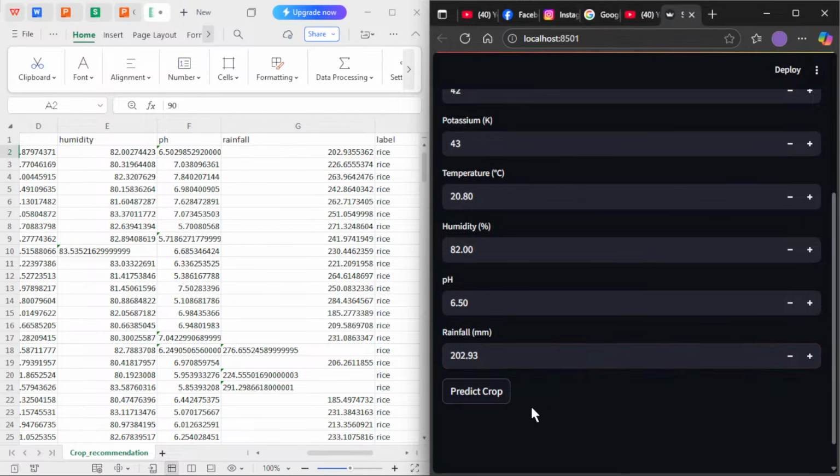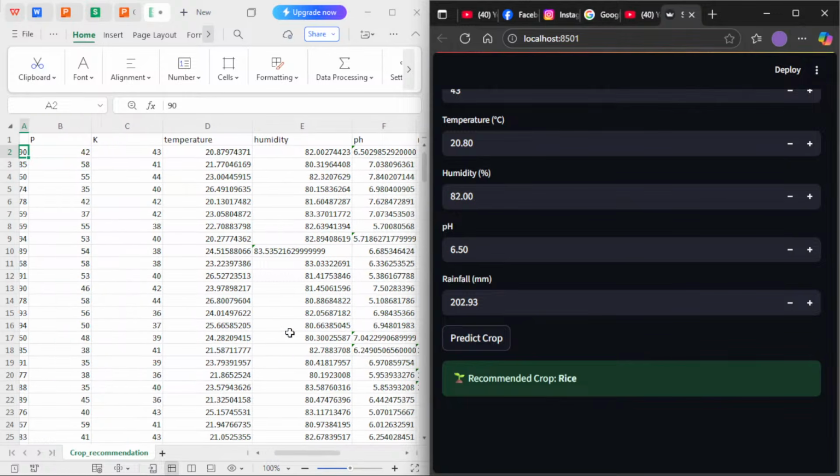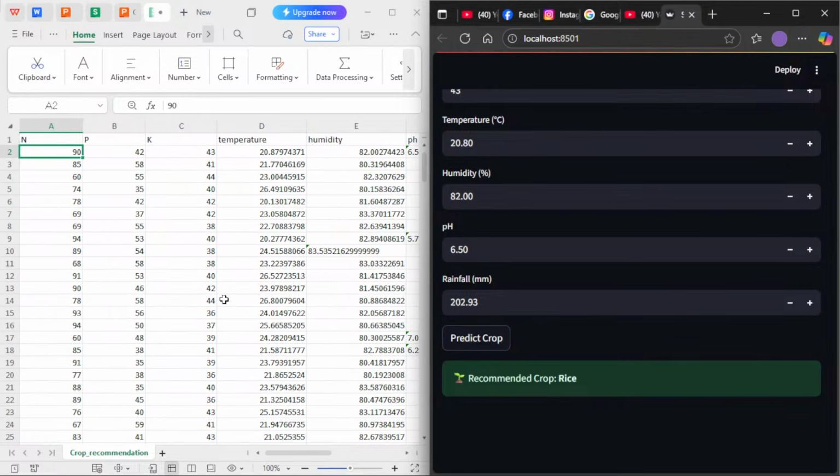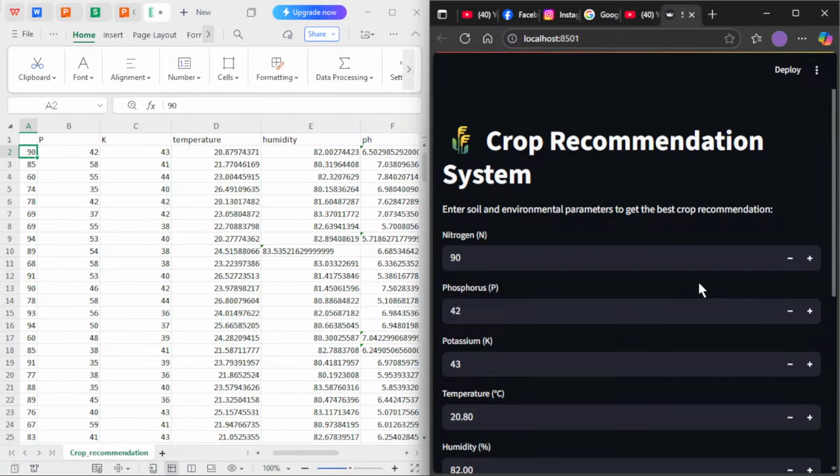So now I have to click predict crop, and I should get the label as a rice crop. Rice crop is fit for this particular thing. So the predicted crop is rice. So two ways we can confirm whether this prediction is proper or not. We can give the same value and see whether the model predicts it or not. Otherwise, we can randomly give values nearest to our label and nearest to our exact value. Only then can we say the prediction is proper. Okay, so this is the way the machine learning model works. So now we have used Streamlit to generate the user interface.